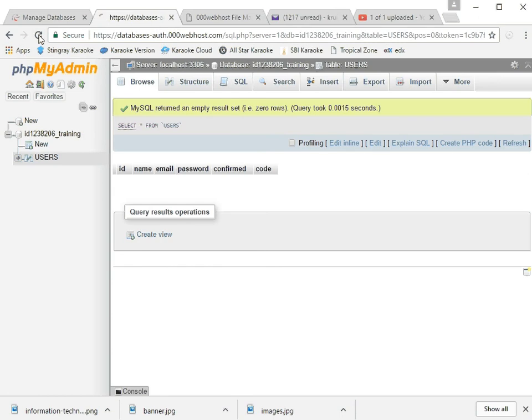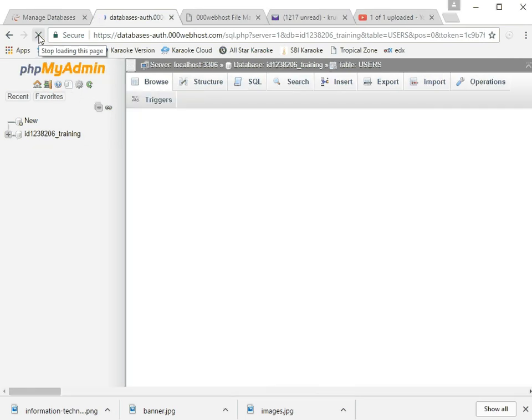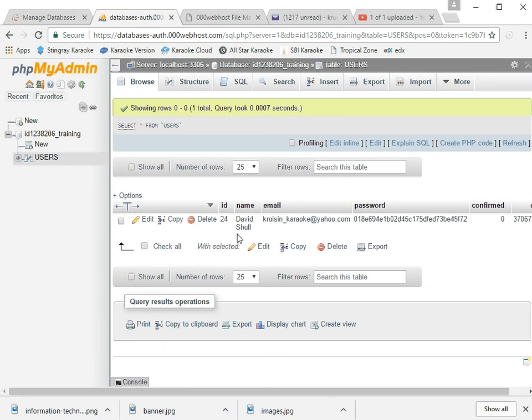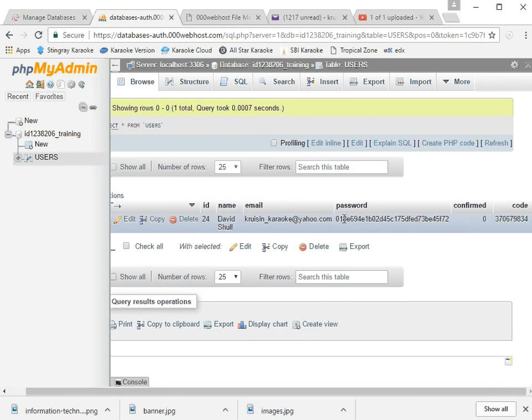If we refresh the database, boom, there we go. There's David Shaw, cruisinKaraoke@yahoo.com, and there's my password as the encrypted password. Confirm is 0, meaning I am not confirmed. It'll be a 1 if I am confirmed, which is true.